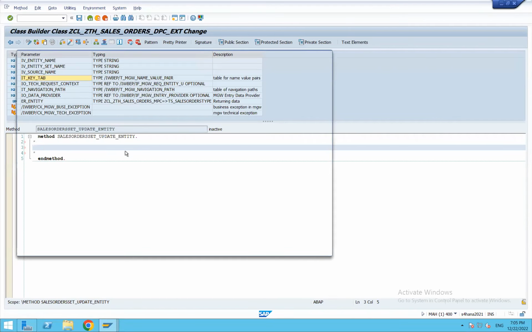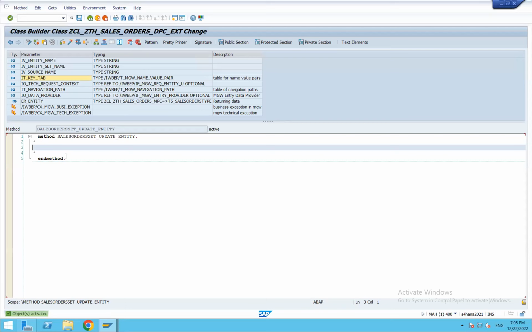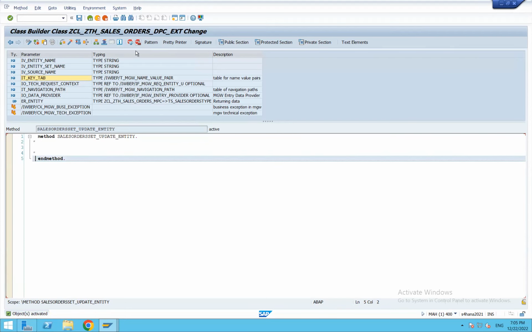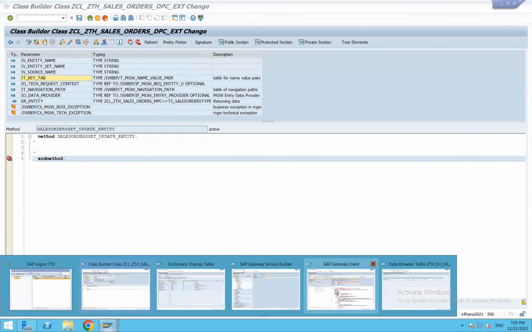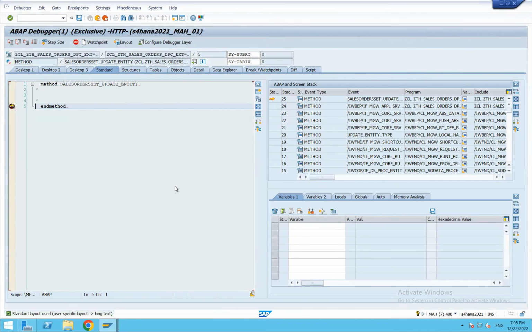So let me activate the implementation first, and now let's see what response we get from our gateway. So now the method is implemented, and what else do we get?